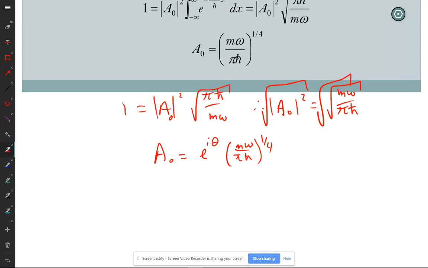Imaginary. Well, it's complex. It has imaginary and real, so it's complex. The magnitude of e to the i theta is always 1. So that factor out front has a magnitude of 1. And it will give me every possible combination of real and imaginary, because you have an infinite number of solutions, frankly. Theta could be any angle. But for simplicity, we always say, well, any one of those options will work for the normalization constant. So it's easiest if we just take theta equal to 0 and put that in.